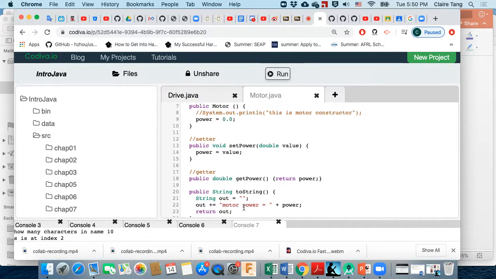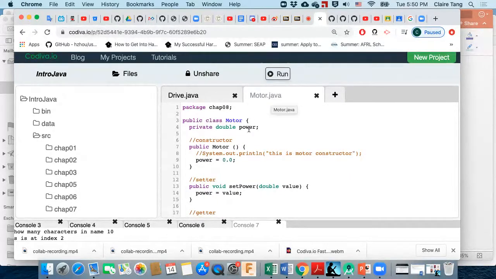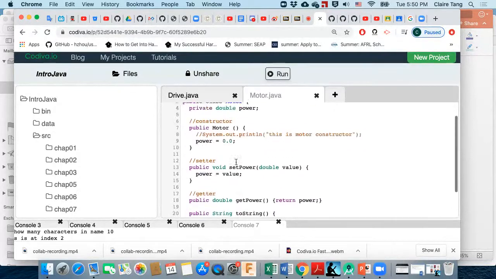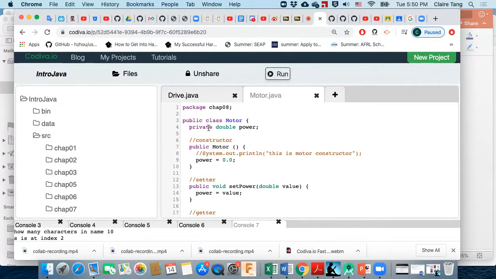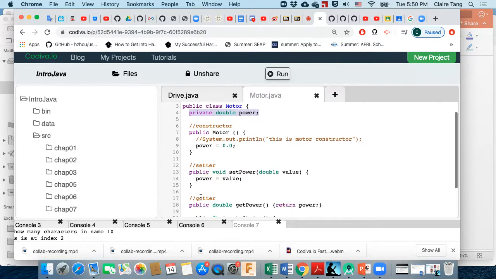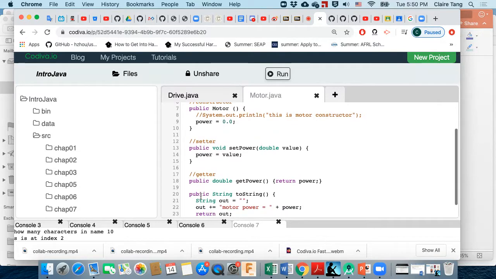So you can see here for the Motor class, we don't have any main. We have a class that has data to describe the attributes of the motor. And then we have public methods that have the behavior of the motor.